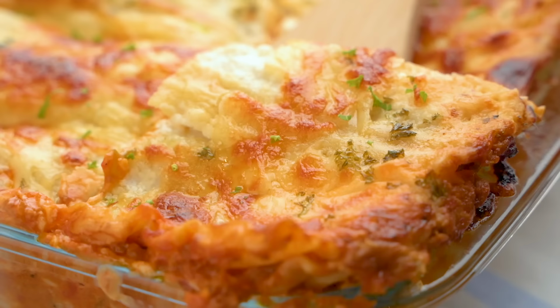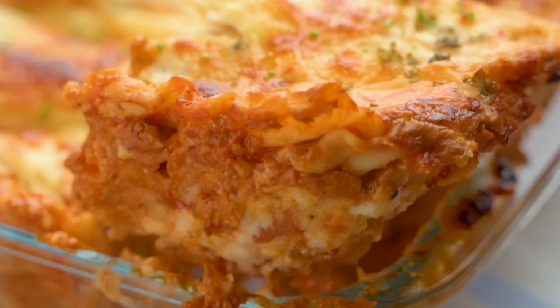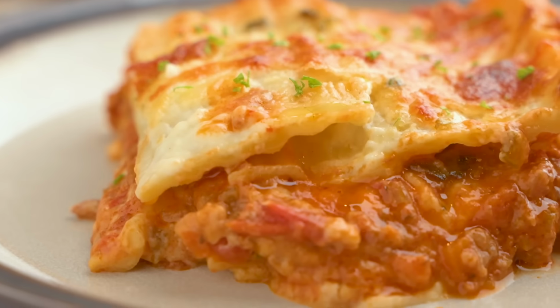One holiday favorite is lasagna, kaya we are making lasagna today. Simpol, simpol, luto na.